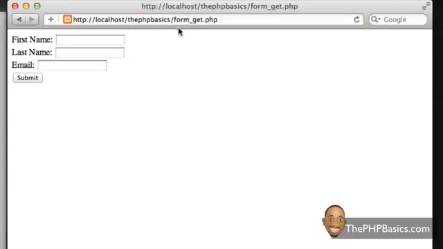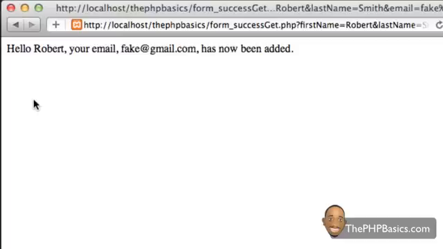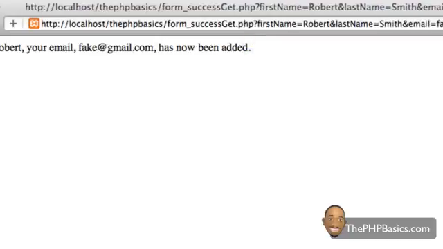And as you can see here, we have the same looking form as our previous file, except this time we're using the get method. So I'm just going to go ahead and input some information. And remember from my last tutorial, I didn't do anything with the last name information. So I could leave that blank, but I'm just going to put something there anyway. Then just put in a fake email and I'm going to hit submit. And as you can see, it looks very similar, but if we look in the address bar, that's where things get a little bit different. So let me just stretch this out some.